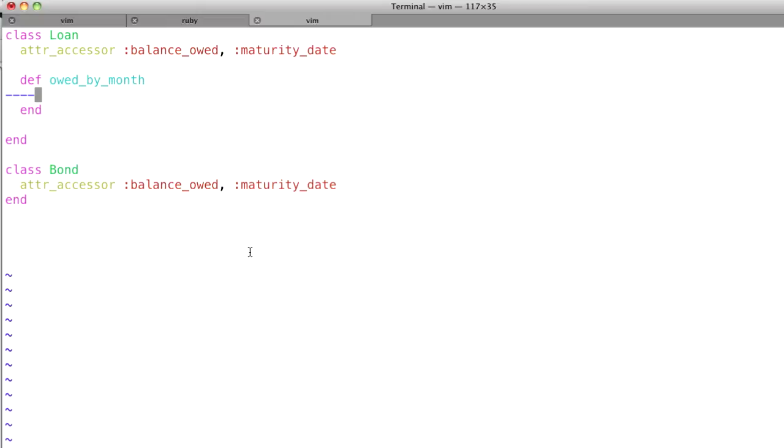So we'll say balance owed divided by maturity date. If we had a balance of 5,000, divide that by 20 for the maturity date, and you'll end up getting, well, I can't do the math in my head because I'm way too tired, but you get the general idea.